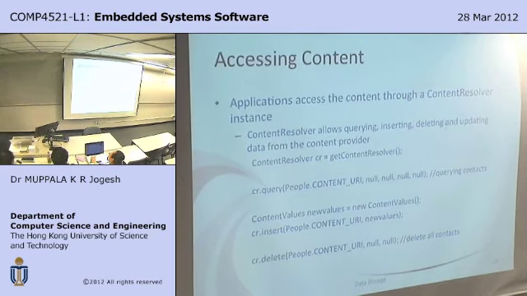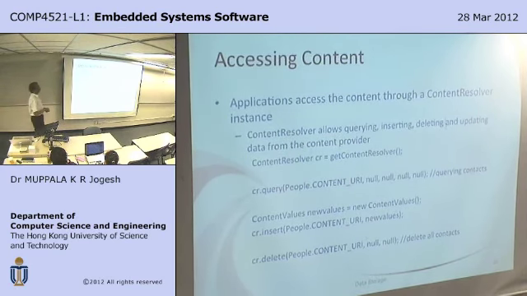Remember, one of the early slides I showed you, that you can trigger activities, you can trigger broadcast receivers, and you can trigger services by using the intent framework. But when you need to access a content provider, you make use of the content resolver. So content resolver is like an object that allows you to access a content provider. What does it allow you to do? It allows you to query, insert, delete and update items that are provided by the content provider.